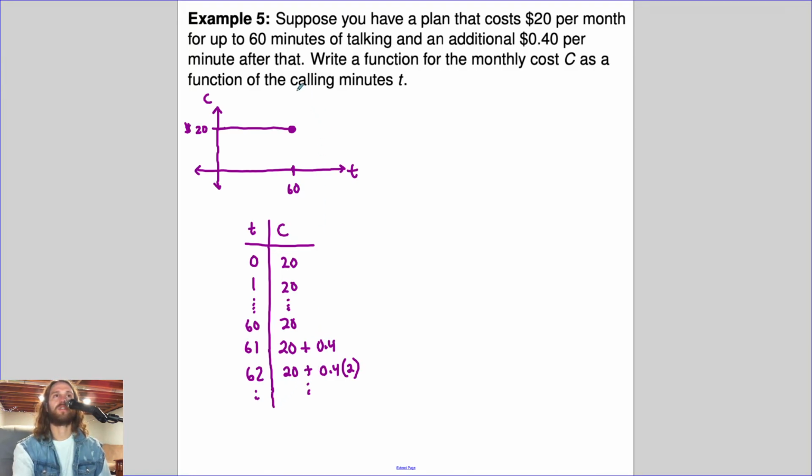So this is our two functions. So what does that look like? Well, ladies and gentlemen, this is like a line, right? It's going to start gradually increasing. Your bill for the month is going to start going up. This is a piecewise function. And so what it's saying is, write a function for the cost C as a function of the calling time t minutes. So we're going to say the cost C of t is equal to, hope I have enough room.